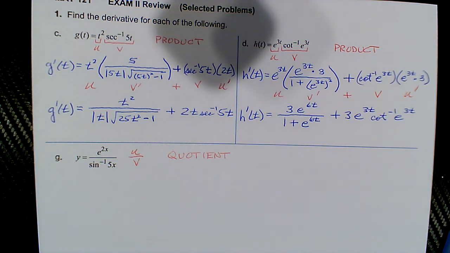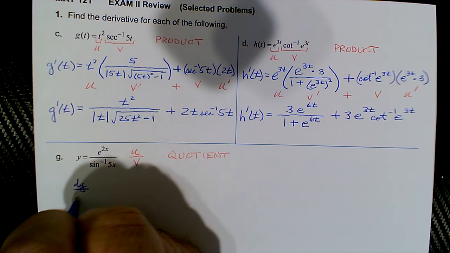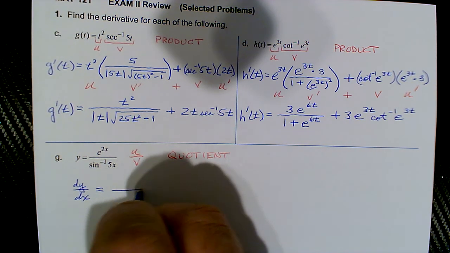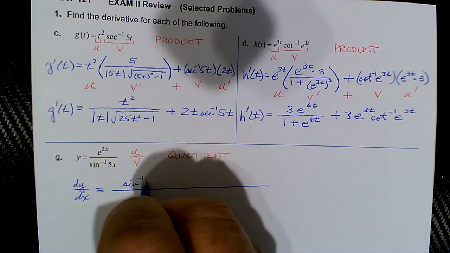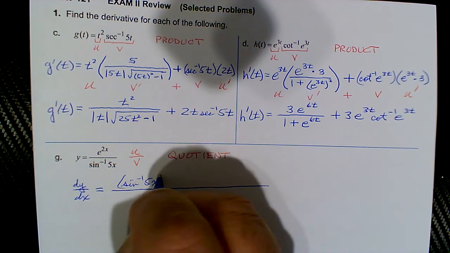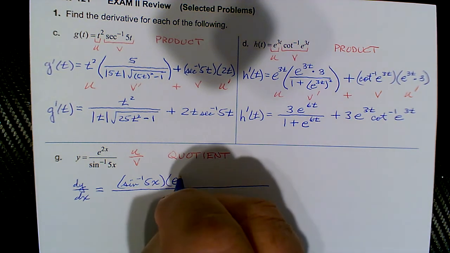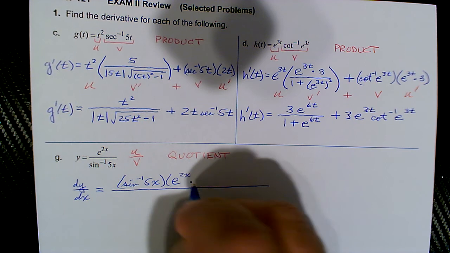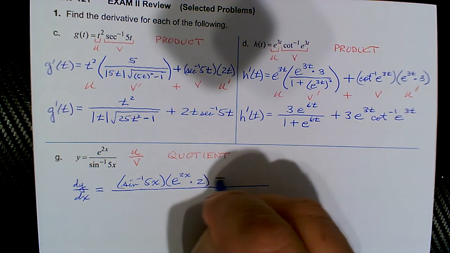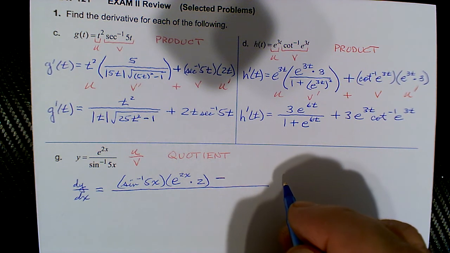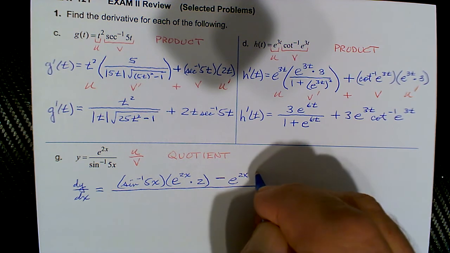So function of x in the numerator, function of x in the denominator. So by the quotient rule, and draw a big fraction, we take the denominator, inverse sine of 5x, derivative of the numerator, derivative of e to the 2x, that's our e to the u formula again, so e to the 2x recopied, but then times 2, the derivative of the power on the base of e.